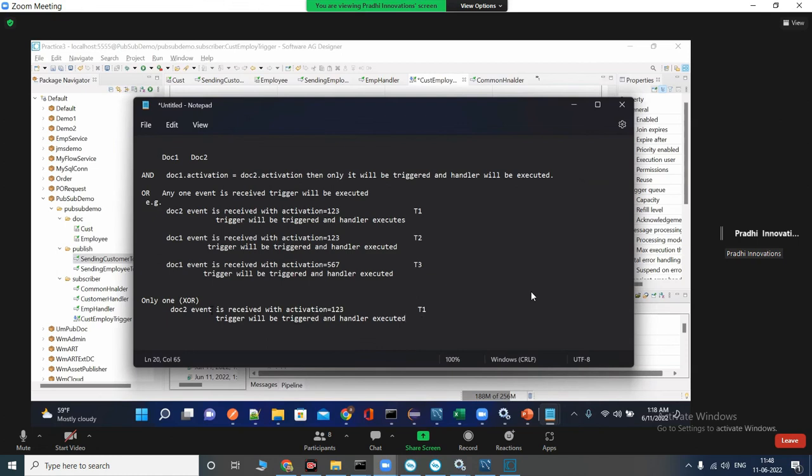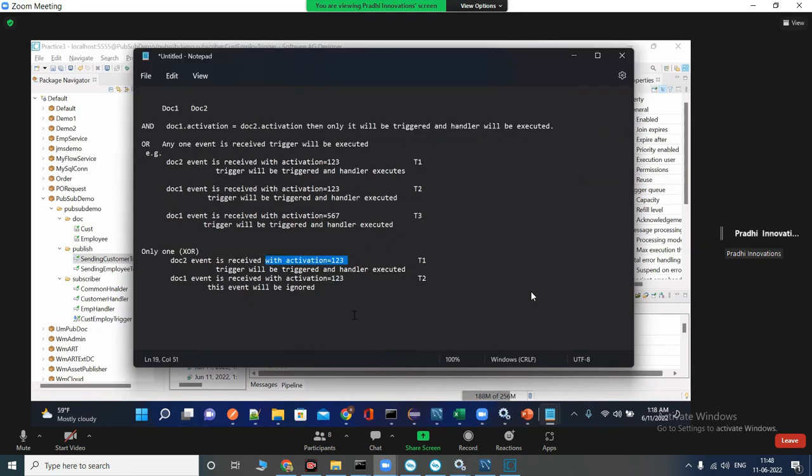Now doc 1 with the same activation is received at T2, after some time. This time the trigger will not execute. This event will be suppressed, ignored. This event will not be processed because the activation is the same. So one event is processed, the other will not be executed.